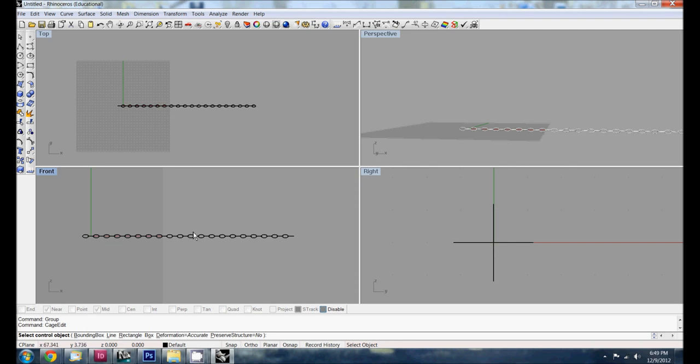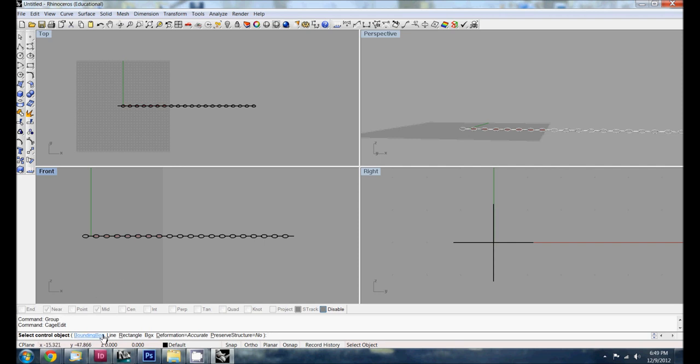And basically a cage is something that goes around something, and if you move the cage, then the object within it moves. And so rather than adjusting control points for every little chain or link, it's kind of hard to describe, but basically if you move the cage, the object moves within, and so you can move complex objects using a simple object.